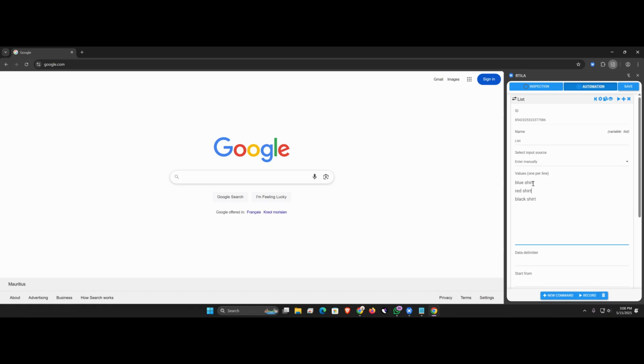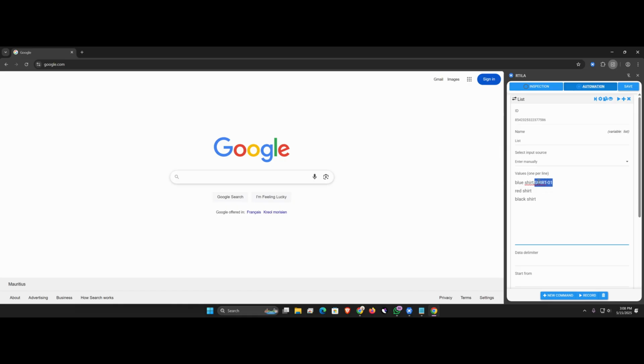We can do that on a second video, but you could have multi-column lists. So for example, I could say blue shirt, and then I can put an ID, like the SKU of the shirt, so that I can feed back the data to my e-commerce website. So I could put shirt SKU 01.